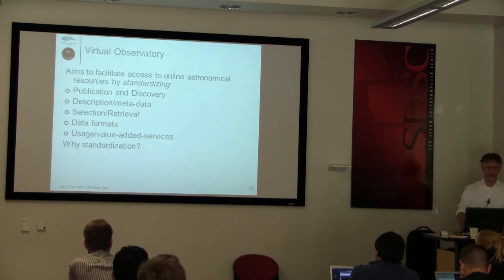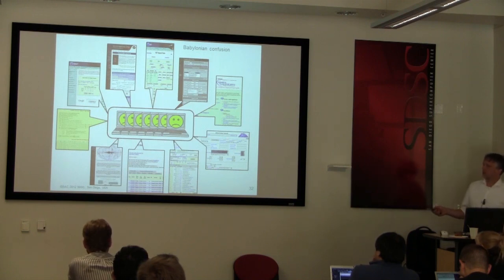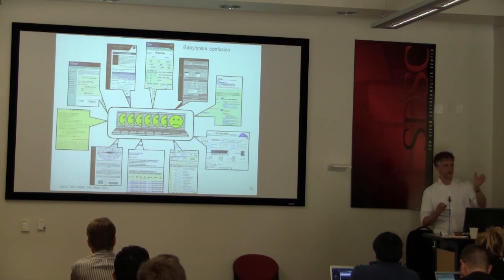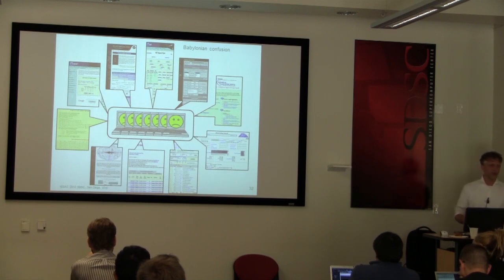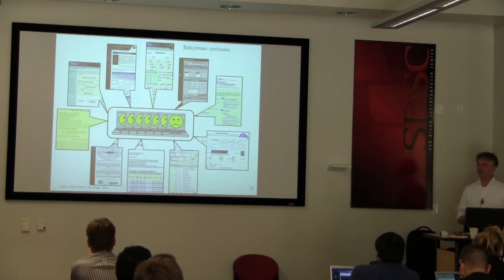In a certain sense, the previous picture with all these slides showed this already. All of these are valuable data, but they all have their own interface. So what you would need to do, if you want to cross-correlate radio and optical and X-ray, is go to the radio website, find first that there is something there that might be of interest, go to the optical website, go to X-ray, learn all their interfaces, and then retrieve the data and all of that. So that's basically the problem.